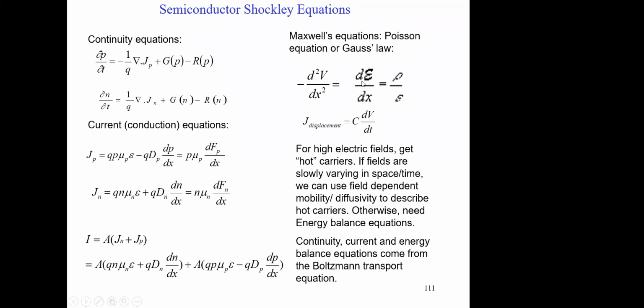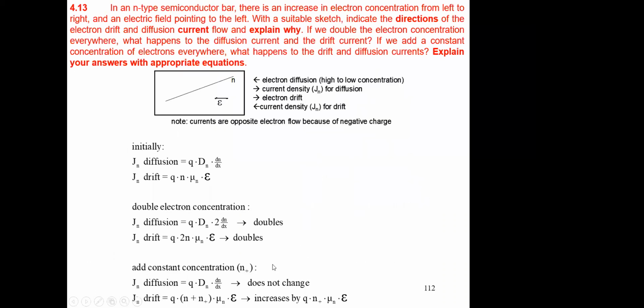Okay, now since electric field is equal to minus dV/dx, you can also write that as the second derivative of the electrostatic potential with a minus sign. So we'll be solving this equation for different doping concentration profiles to get the electric field. You then introduce the electric field in the drift terms, and then when you apply a bias, you can have concentration gradients, and that'll give you the diffusion terms, and that's how all device problems will be solved.